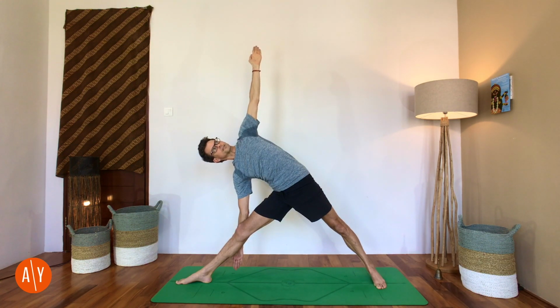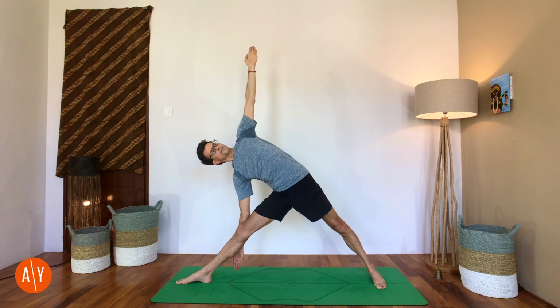There's so many pieces to triangle pose. Do your best. And check in with your pose. Where can you find a little more strength, a little more stability, a little more focus? That's the path to courage. Learning how to support yourself.